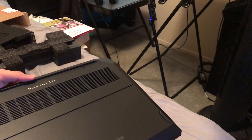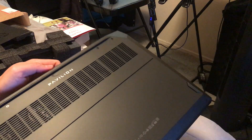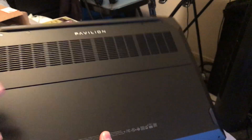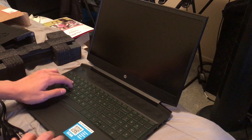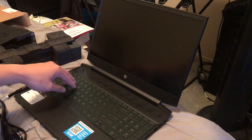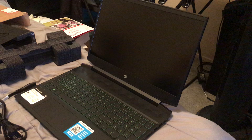I believe you remove four — actually seven — screws to open the bottom panel: three here and four here. Then I believe you can lift the whole panel up to see the internals. It's not aluminum — it's really all just plastic. I love how they still have a numpad because some laptops sacrifice that, but it's always nice to have as an option.